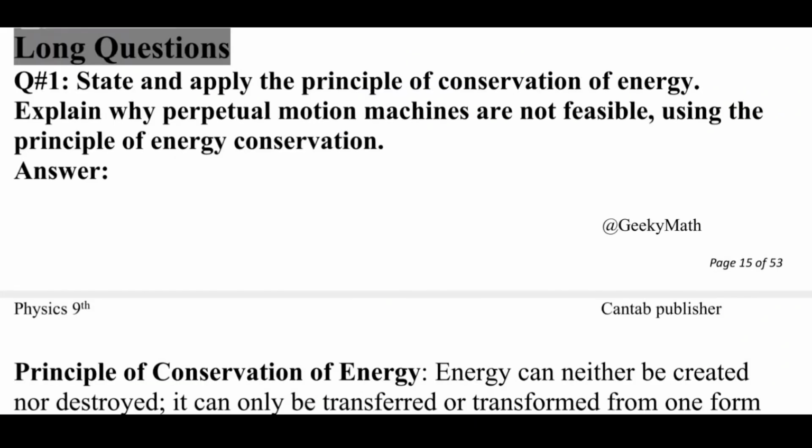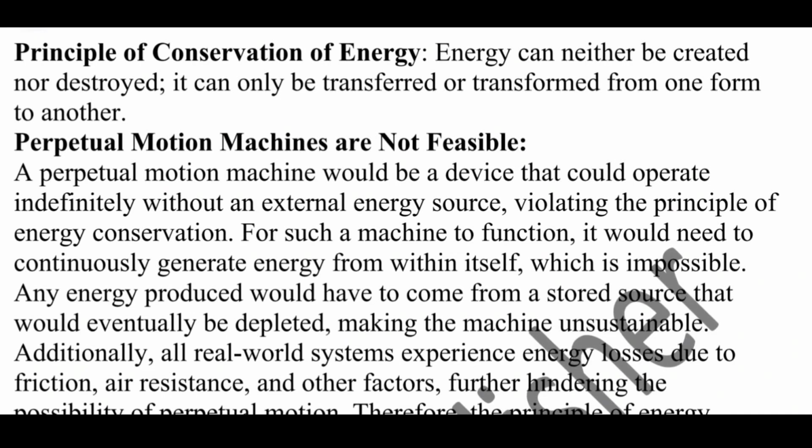Long questions. Question number 1. State and apply the principle of conservation of energy. Explain why perpetual motion machines are not feasible using the principle of energy conservation. Principle of conservation of energy: energy can neither be created nor destroyed. It can only be transferred or transformed from one form to another.